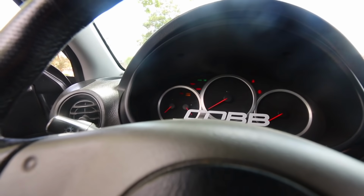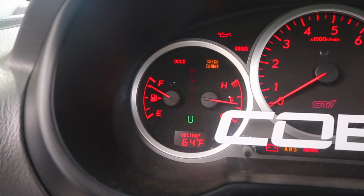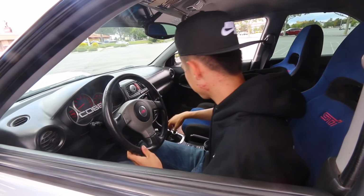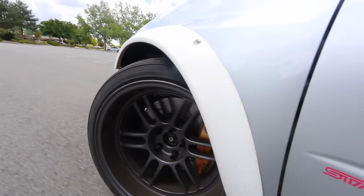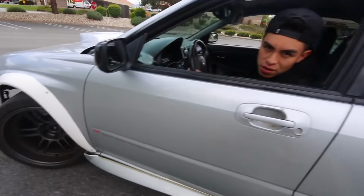At the moment, I have to drive my car with the DCCD to the most bottom setting, like that. Let me show you what happens when I run it in auto. You guys can hear that? It's like a metal hitting metal sound, and it's making the center diff skip. That's why the tires are kind of just skipping forward when I go full lock on the left. It doesn't do it much when I do on the right. It's just on the left side.